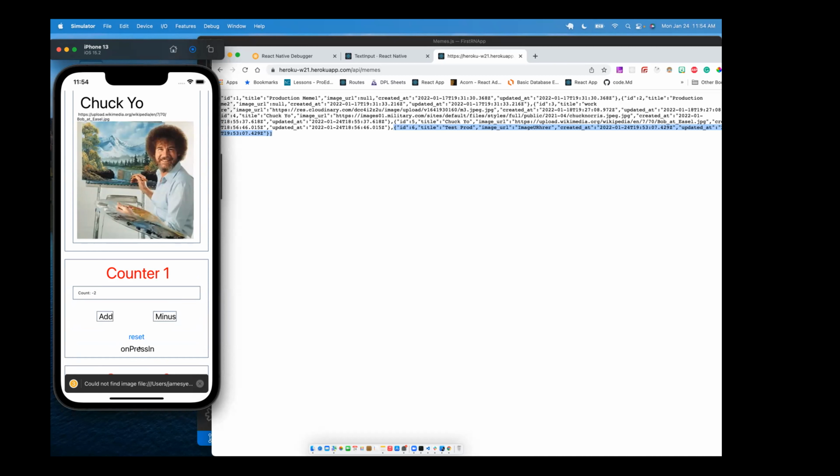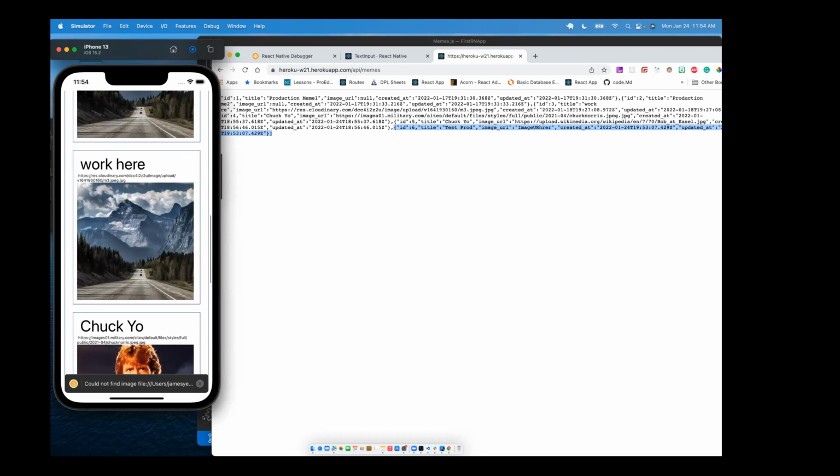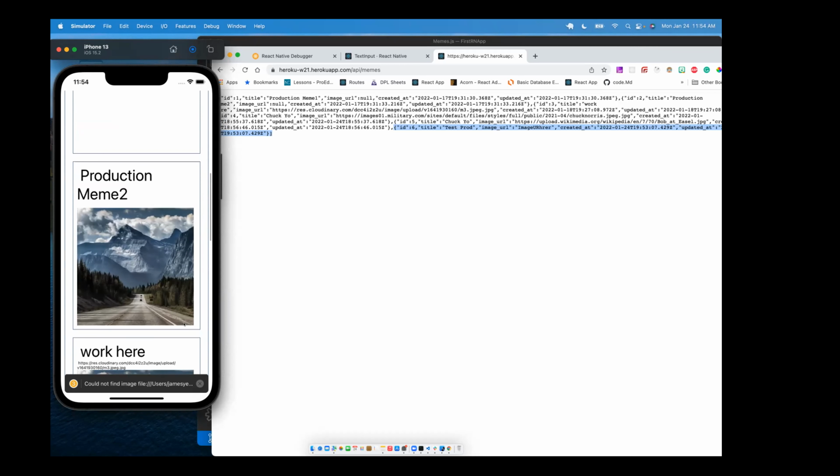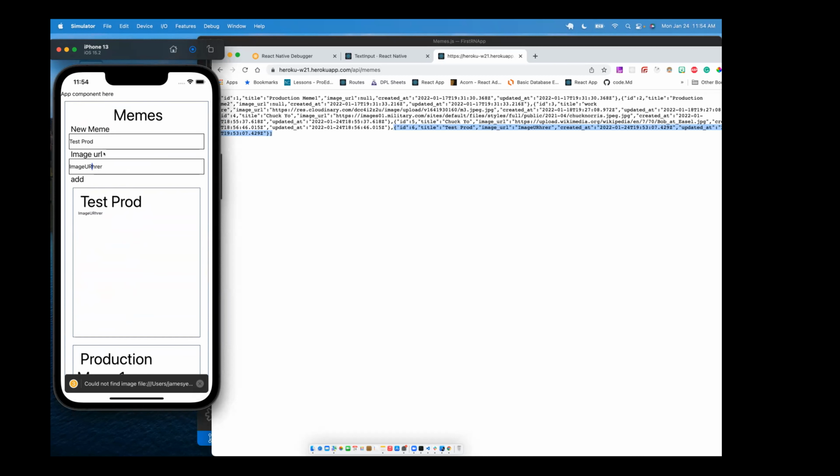We looked at some press events, some styling things, reusing components. We're doing an Axios call to grab some data and render it. We also did an Axios call to create some data. And we're using one of our databases, a Rails database that we built last week.